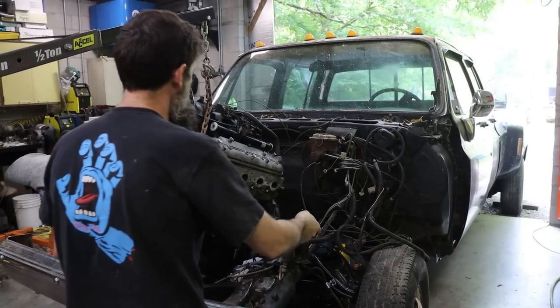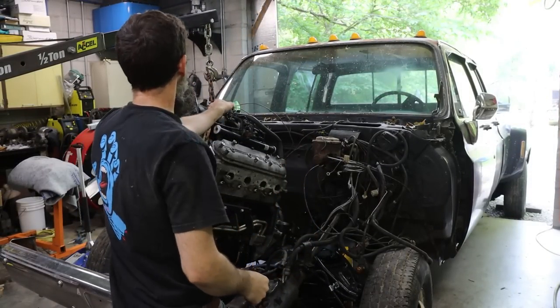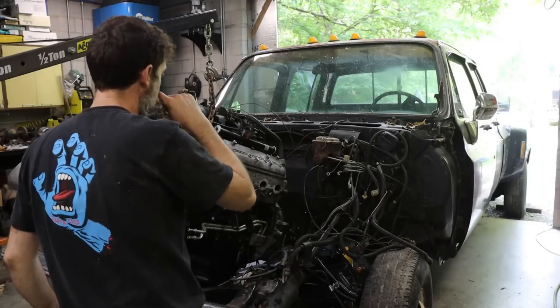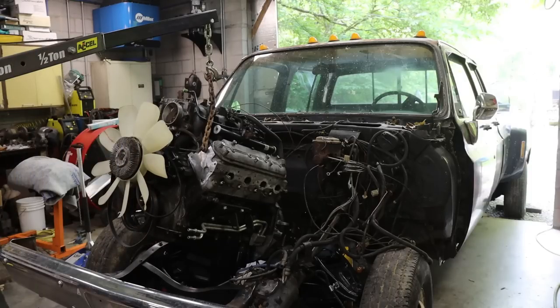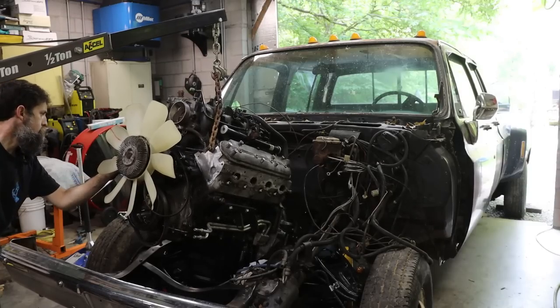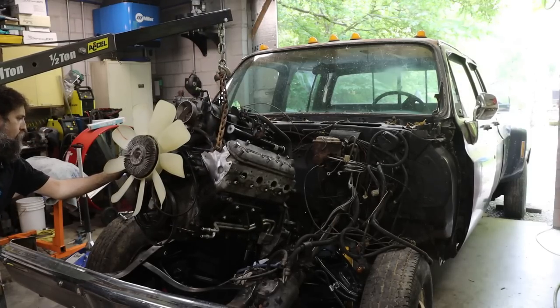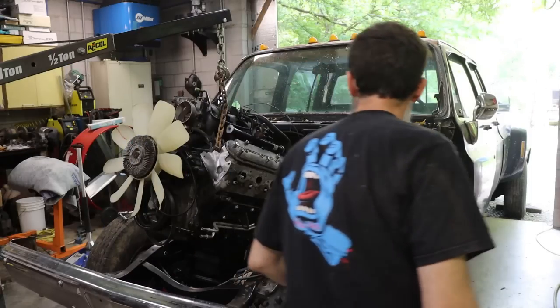So I decided to take a risk and just pull that strap off the transmission and put a jack under it. It's kind of pushing on the intake there. That's why people pull those off and put those lift plates on them, because they don't want to break all that plastic stuff. But I think if it doesn't slide off that jack, I may be able to just squeeze that by them mounts without pulling them off.